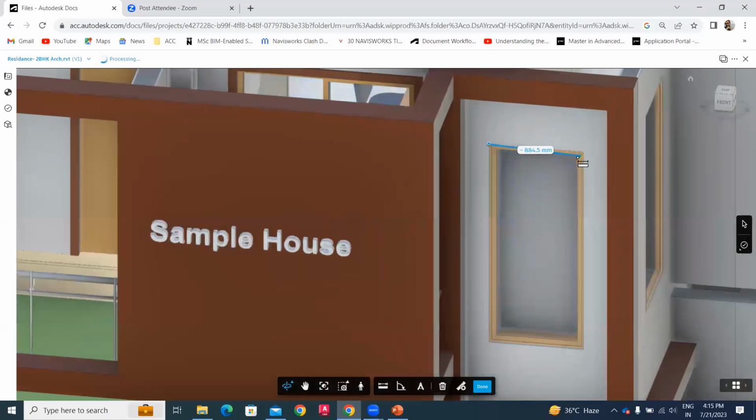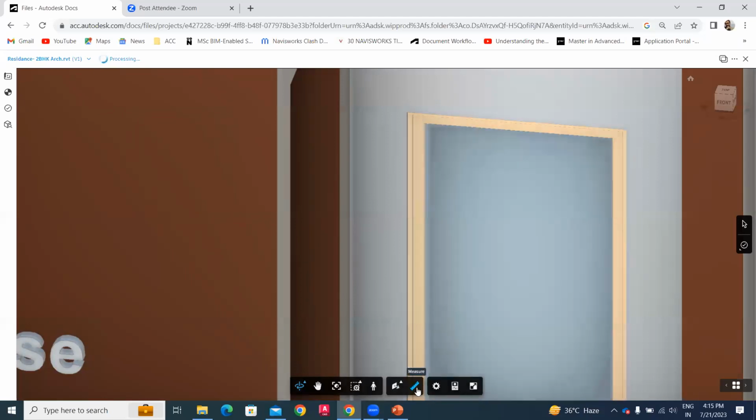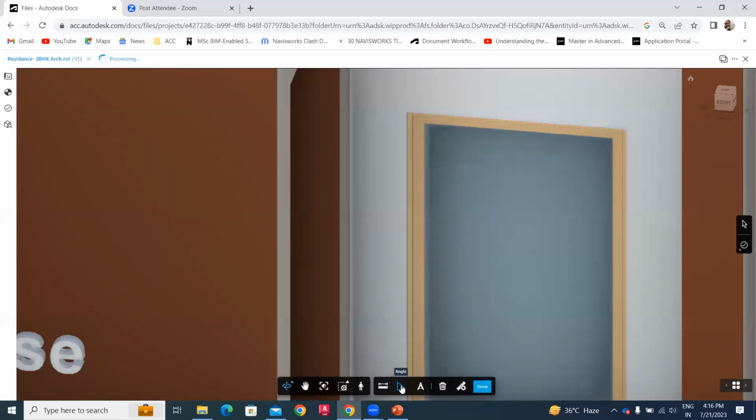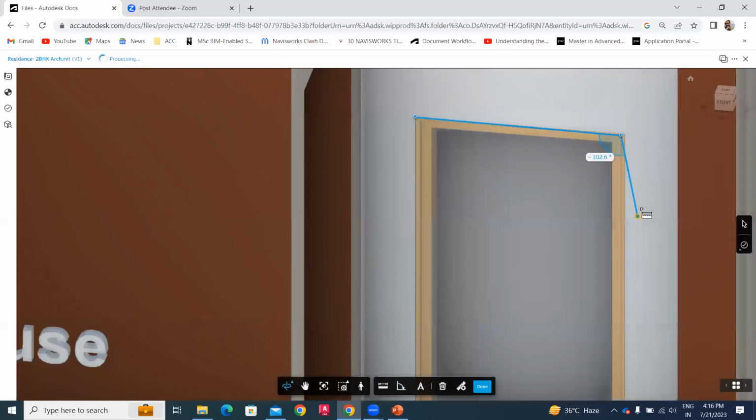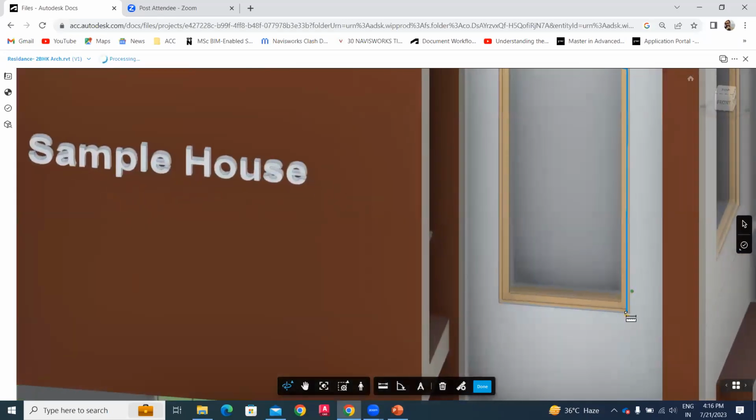So I'll try to pick this corner. So this is around 900 mm. Then I can also measure angle by going to the angle option. So I can just measure it like this. So it is almost 90 degrees. Let me snap to this point.